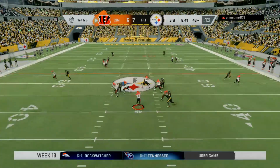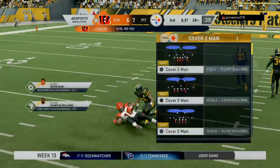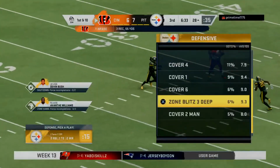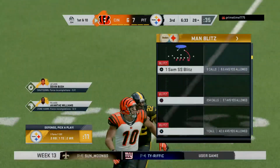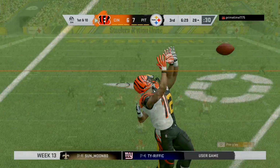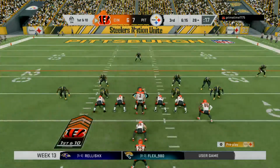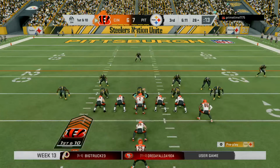On 3rd down, Miller. Oh, he's able to outmuscle him here as he pulls it in. 23 yards on the play. A great job pulling that one in from a guy, as we know, who can really blaze. He's got a lot of speed. And that speed can work for him so many different ways. Sometimes he just takes off and goes and just runs past people. Sometimes you get people to back off so far that you can catch everything underneath.